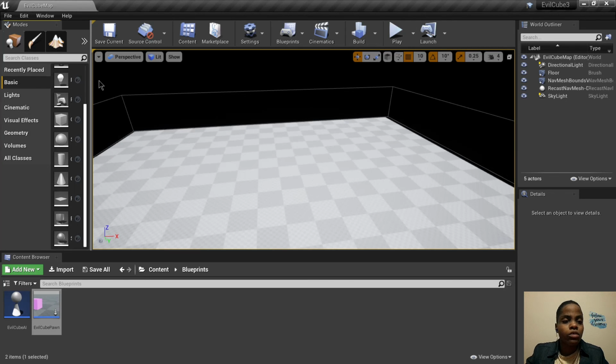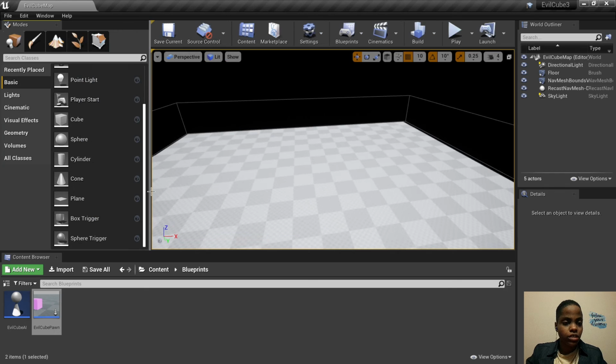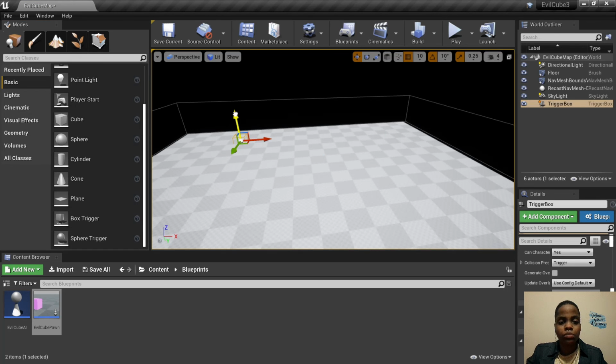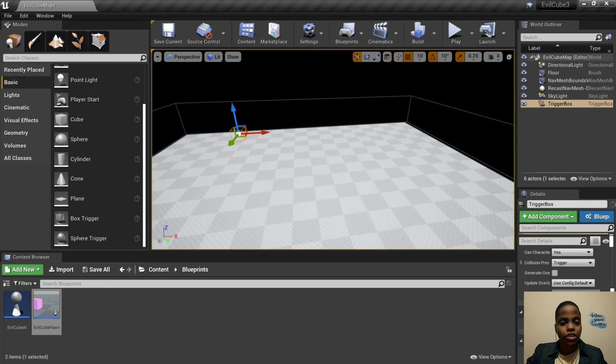Okay, so let me just pull this out a little bit. Perfect. And find the box trigger. Here it is. So I'm going to drag and drop that into my screen. And then after that, I'm going to just pull it up a little bit off of the actual screen and push save again, and then I'm gonna make it a little larger. I'm gonna push R and then go in the middle and make it larger. Okay, right about there. That's pretty good.